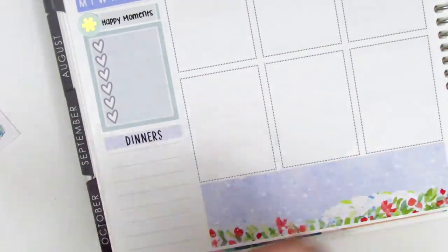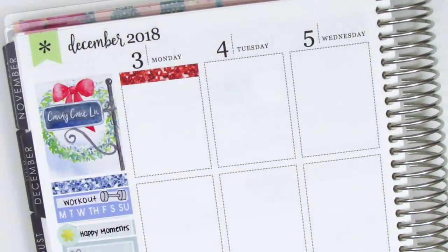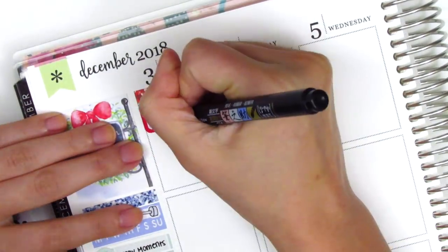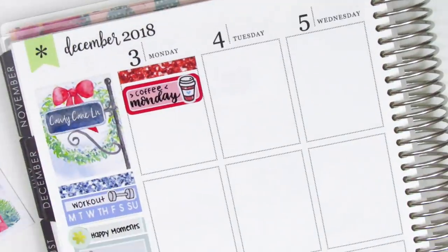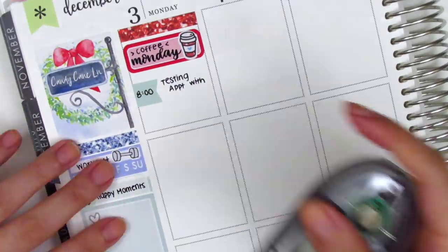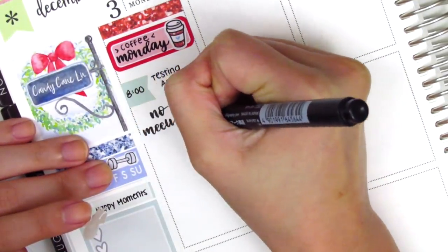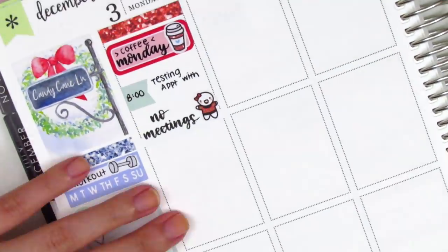The dumbbell sticker is from Sunset Sticker Co., and to mark my happy moments, I used a gold foil asterisk from Planning World. For Monday, I start by using a glitter header from Mandy Dreams — pretty sure all of the glitter headers I pull in this week are from her shop, as I usually do, because she has such a great color selection. Under that, I used a quarter box with a coffee sticker from Coffee Monsters Co. I was so excited to pull in these little Christmas cups because you only get to use them like once a year. Then I put down a flag to mark my testing appointment that I had that morning. Aside from that, I didn't have any meetings that day at work, so I brush-lettered 'no meetings' with my Tombow Fudenosuke brush-lettering pen, which I really, really love.